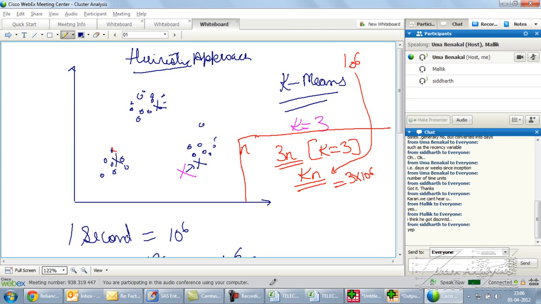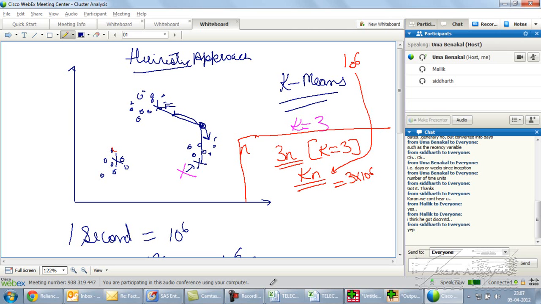Then I reclassify every observation again to the centroid closest to it. Now what will happen is this particular observation which was going into this cluster will now start going into this cluster. So this observation is actually closer to this centroid, because this centroid has become closer and this centroid has actually gone further away.